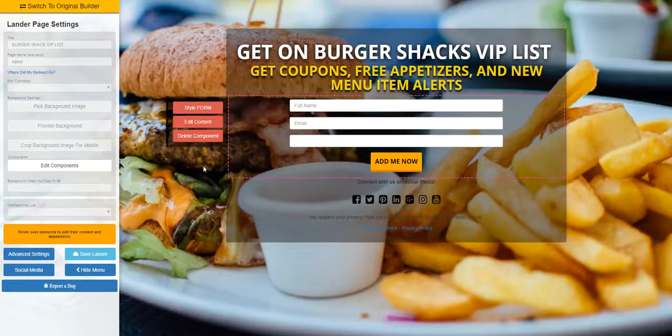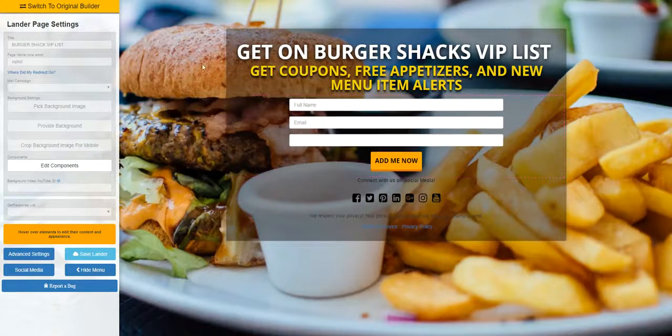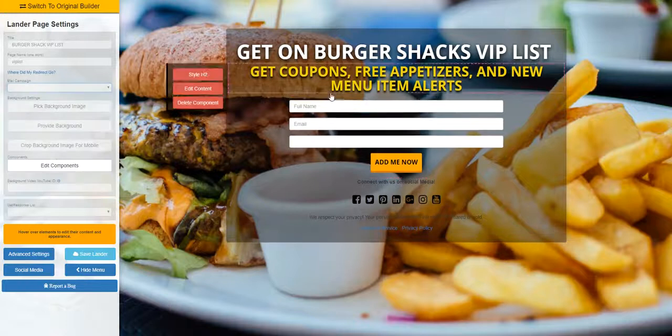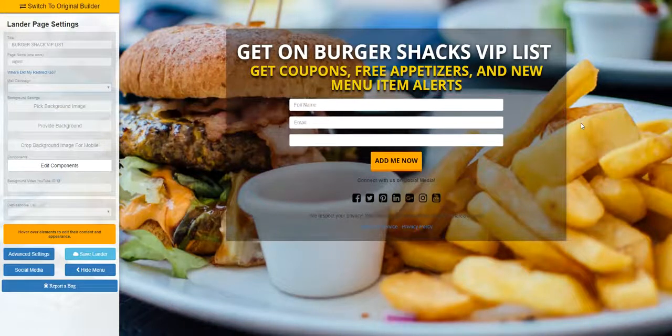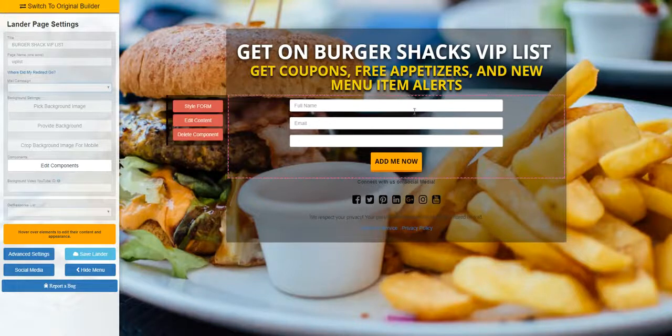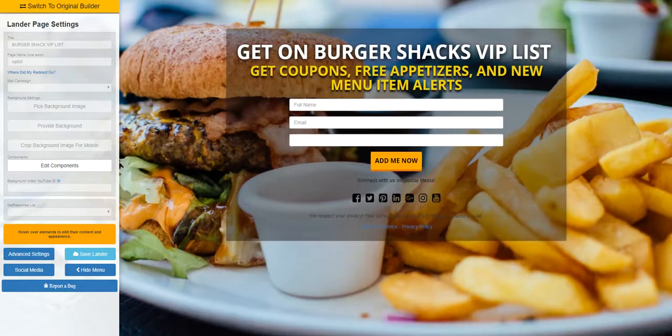You could also help this business write an autoresponder. Hey, thanks for joining our VIP list. We'll be getting back to you. We'll be sending you messages about free offers, etc. And then you could just hit mail campaign and add that autoresponder that you create for them. Remember, I would actually get a phone number here, and I'll tell you why: they could also go in our system and text everybody. So once they have everybody on their autoresponder, if they want to text out a deal of the day, they could buy enough credits in TCP and just text everybody on the list. So I would definitely have them also grab a phone number on these, just in case they want to text that list. Okay, so that's one example.